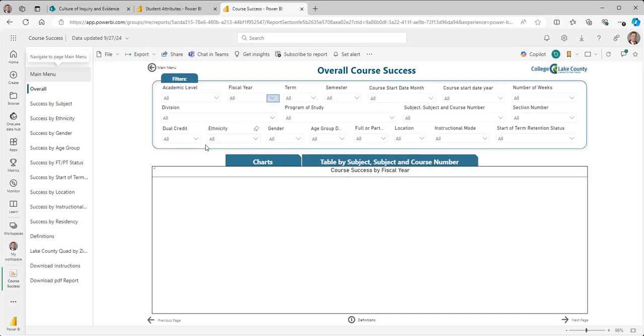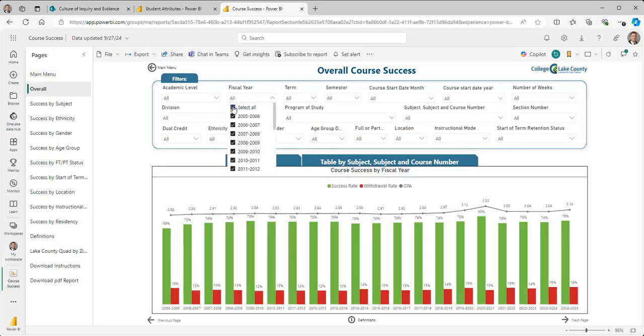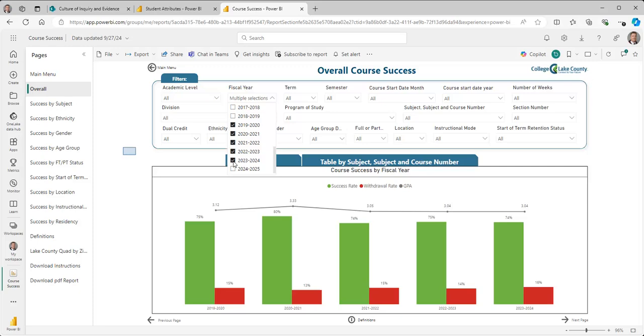The page is really good. Again, if you haven't used it yet, it'll be set to all for all college. Remember, each time you go in, you will have to change the years to look at specifically just for ADR. Otherwise, the graphs can get really busy. So I select 2019, 2020 through 2023, 2024, and we have college level data. This is for success rates rather than number of students enrolled.